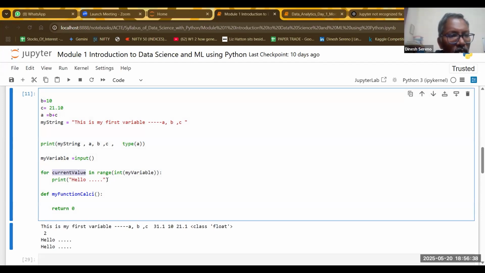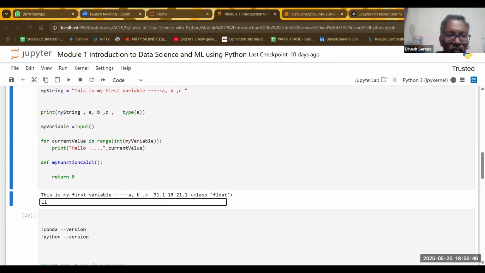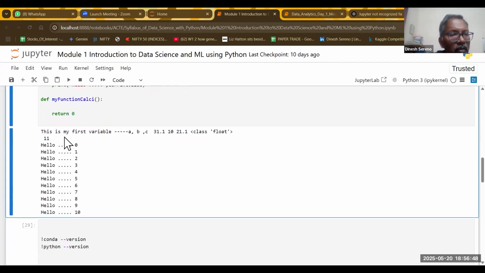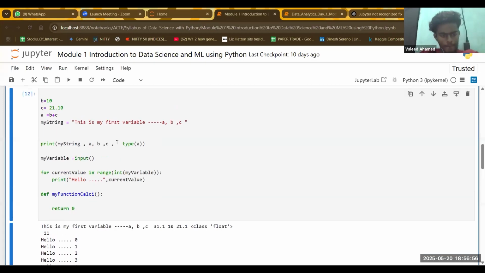Current value, comma, this. It will make more sense if it is 1, 2, 3. So 11. Yeah, it starts from 0. So it's 0, 1, 2, up to 10. That's 11. Correct? Okay, now you got it, right?